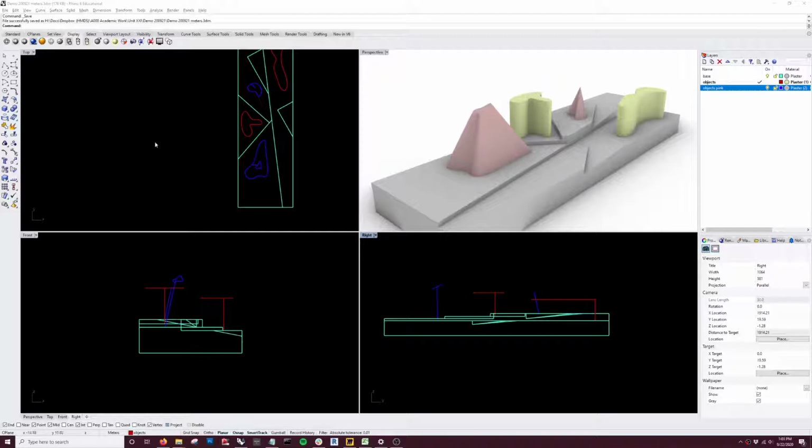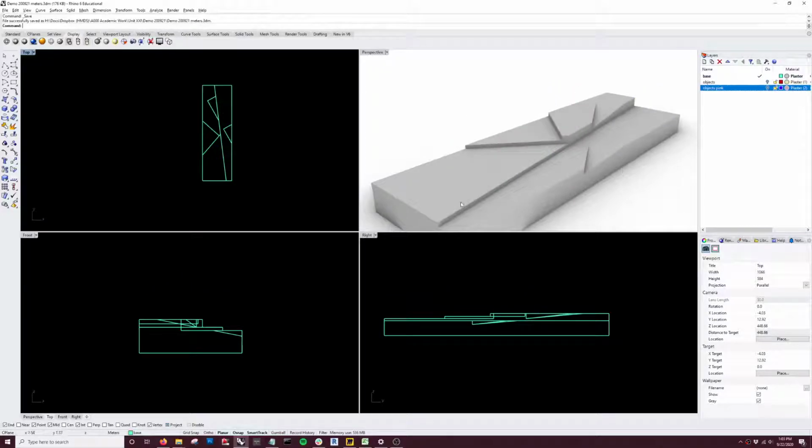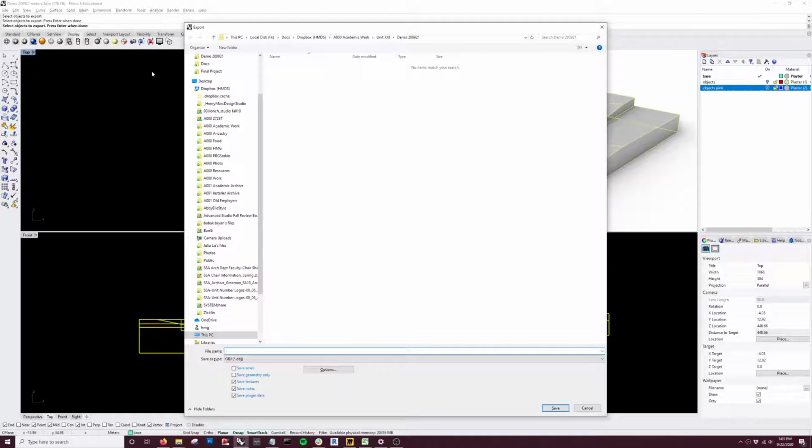So the first thing, I want to do this in two tranches. The first thing I want to do is export just the kind of base that you're going to walk on, and you'll see why. And then I'll export everything else. Right? So I turned off all my other layers, and I'm going to type export, and just select the base here, and hit the space bar.